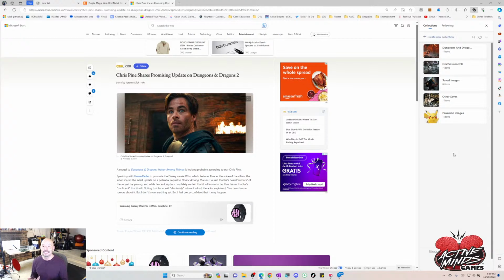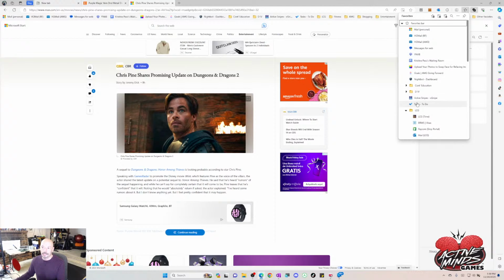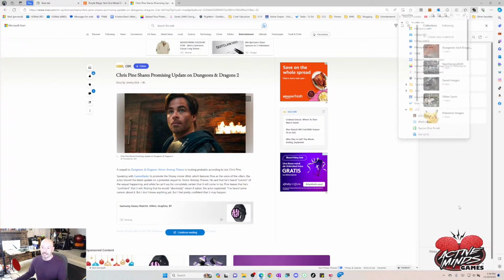The biggest thing that it does is it gives you this side view, this little pop-out view for your collections. It connects to this tab here, which isn't much different than the favorites button right here, right? So you click on this and there's all your favorites, which is essentially your collections, right? This doesn't show up in this right view. So, take it or leave it for what it is.